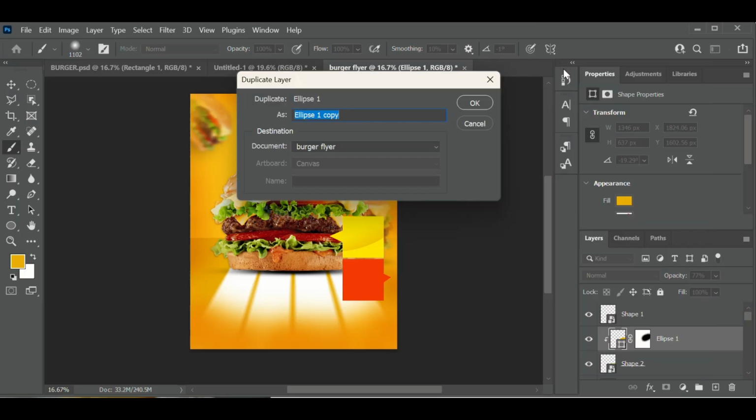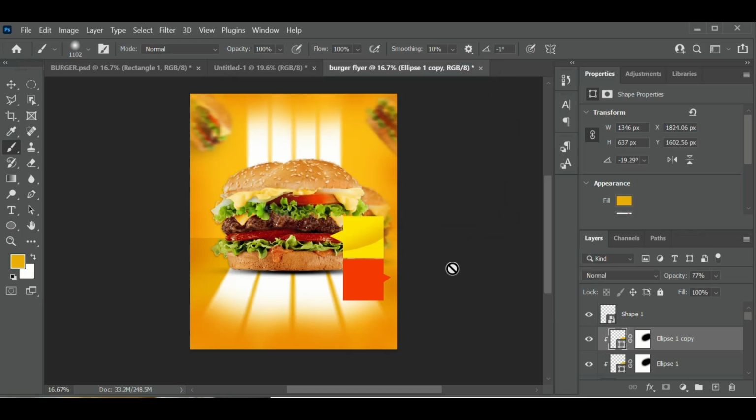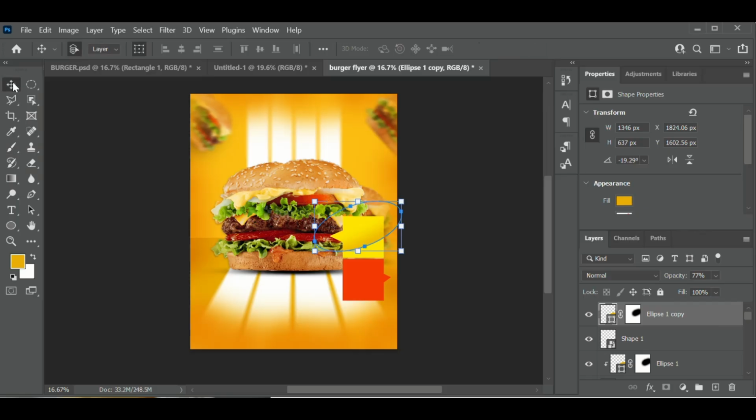So click on OK. Now we want the effect to be on this one. And this shape is the shape one. You can see that is the shape one. So let's move this effect, the copy, up to this side. Now let's move it down a bit. So let's be on the move tool. Let's move this one, the effect, down. We want the effect to be on the red shape.